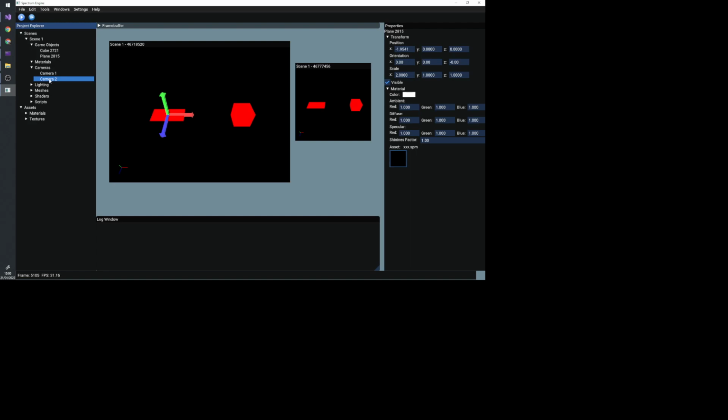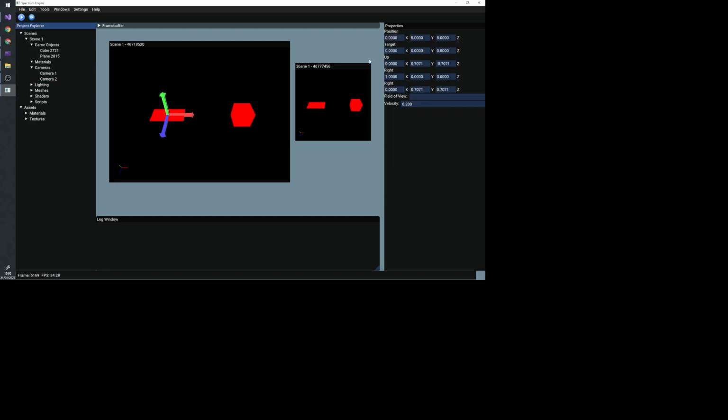For example, select the camera 2, and in this viewport I want to see with another camera, the camera 2. Okay, let's change the camera 2. For example, the position 10, and I can see the same scene in different perspectives in different cameras.